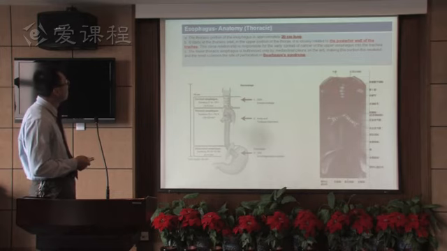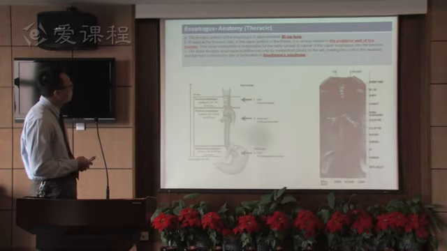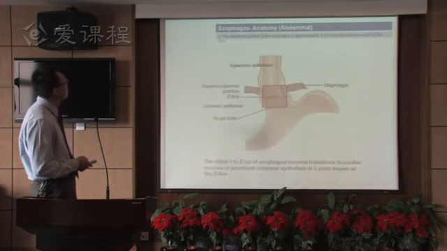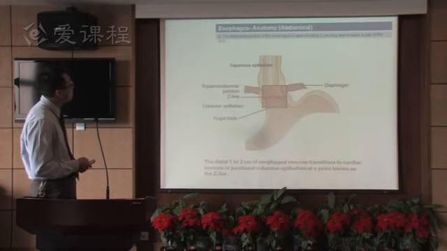The lower thoracic esophagus is buttressed only by mediastinal pleura on the left, making this portion the weakest and most common site of perforation in Boerhaave's syndrome. The abdominal portion of the esophagus is approximately 2 centimeters long and includes part of the LES.